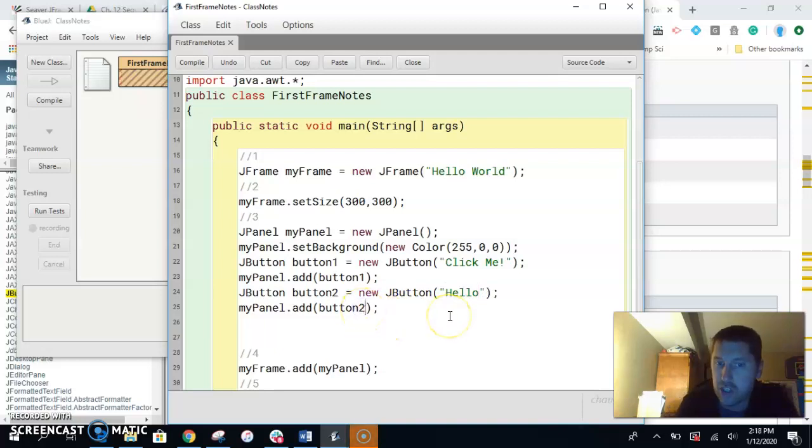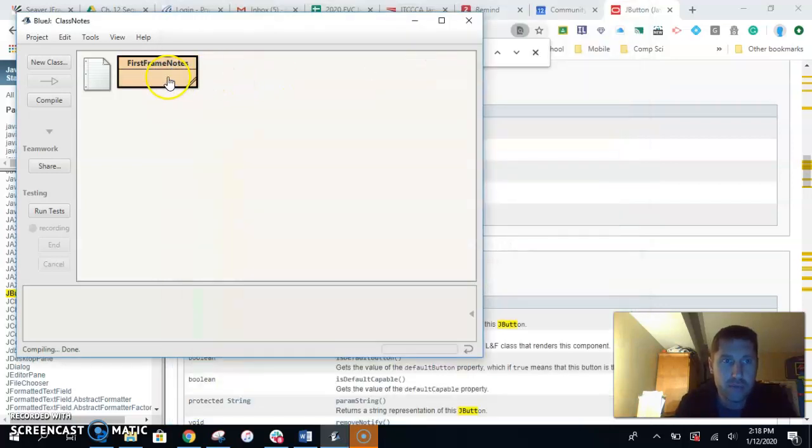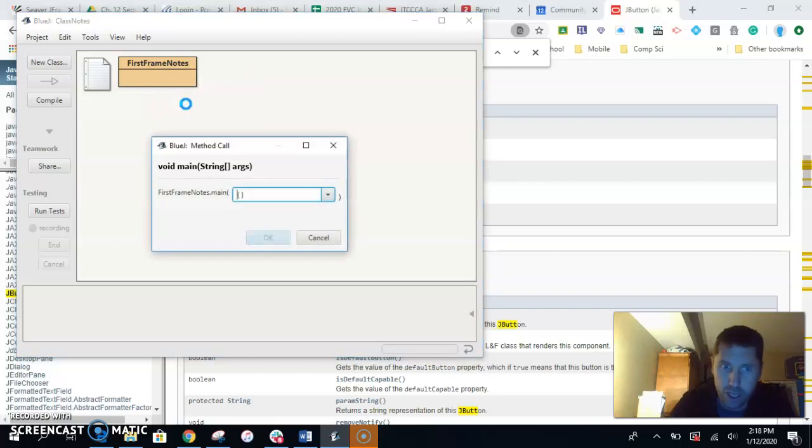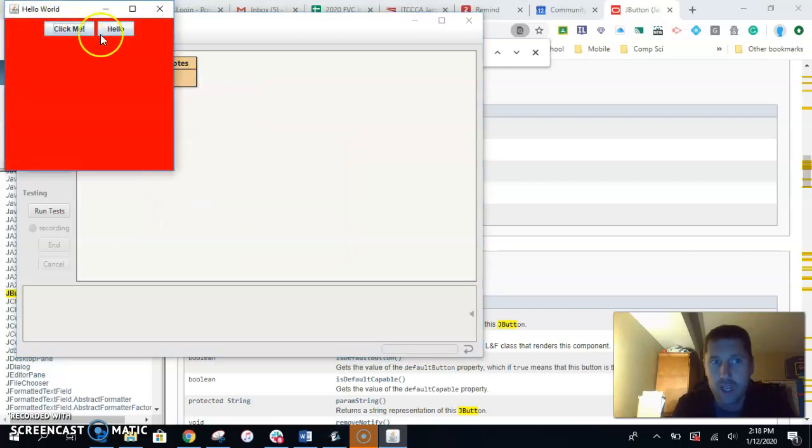So this is a quick way just to check. What if I create 2 buttons and add both buttons? What will that do? Will that replace the previous one? It says no syntax errors. Pretty exciting. Drum roll, please. Oh, we got 2 buttons. And it moved it over.